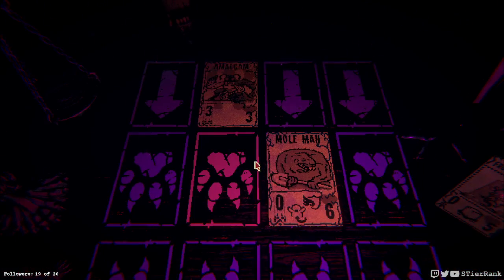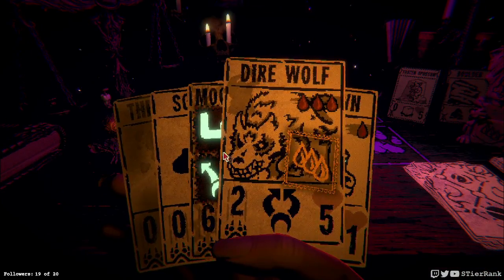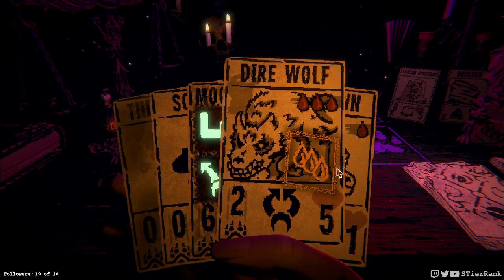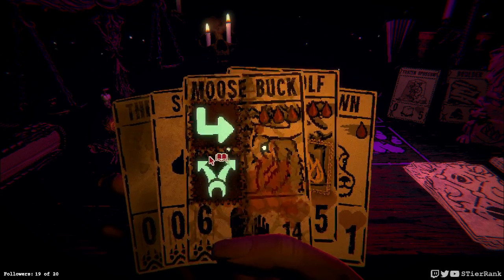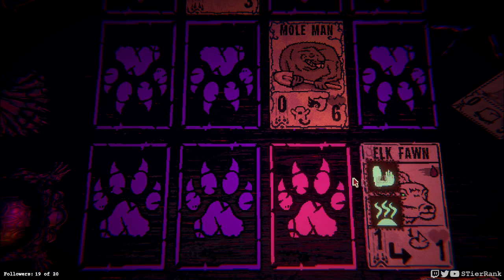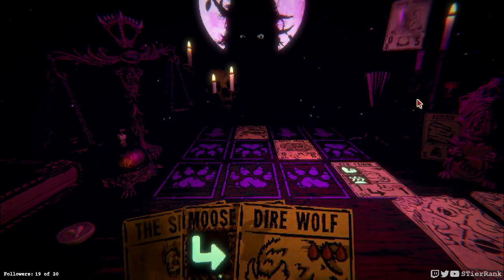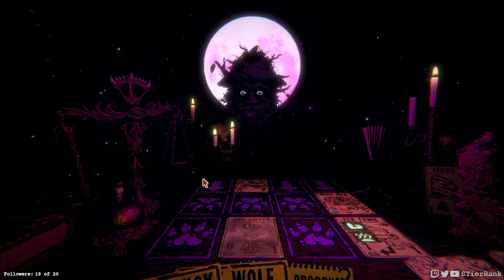Okay. What are we going to do here? An amalgam and a mole man. So if we could get a strike here, I would get the mole man moved over. Got lucky and our moose buck is on the board or in our hand to start with, so that's fantastic. I think getting an elk fawn started may make the most sense here, and it could actually start here and it'll move over and be stinky, but we don't want that per se. I think getting the smoke down to start makes most sense here.